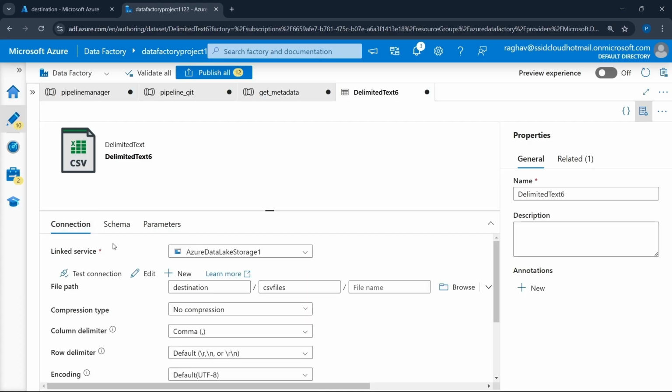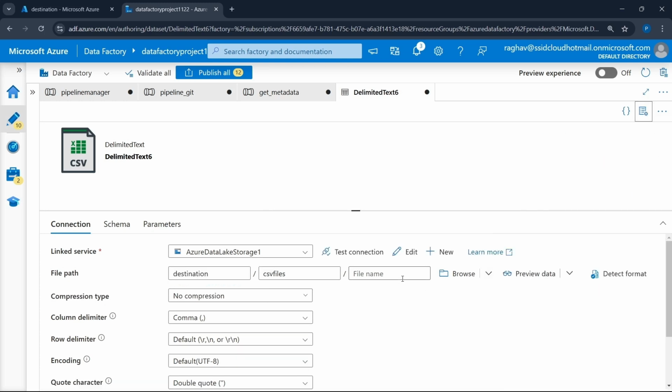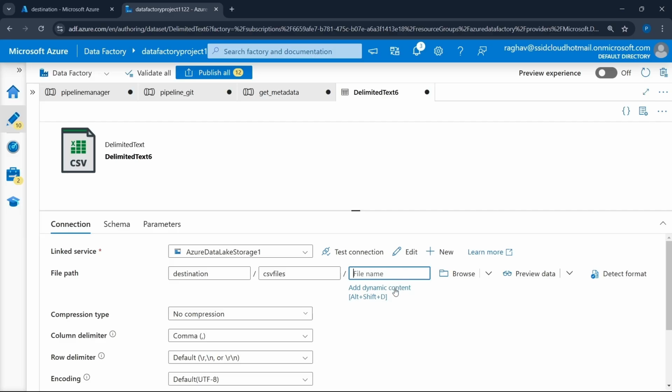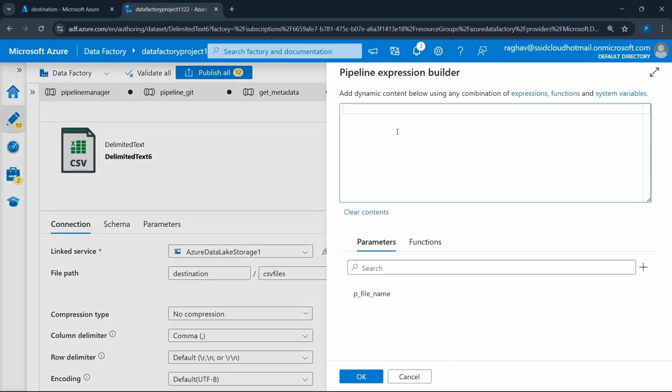Now let's go to connections and here inside file path, we will be dynamically adding the content. Why are we doing this? Because we want to add the parameter which is the file name, and let's select it.